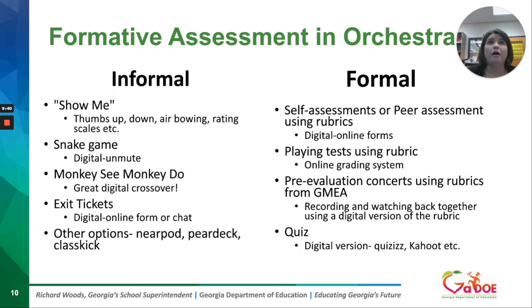I use them often, like multiple times in a period over and over again, because it's a quick way for me to look around. And oftentimes I'm assessing what they're doing, but sometimes having them do those rating scales, they're self-assessing. Sometimes you can ask them to assess their stand partner if we're in times where we're not singles to a stand, right? So you have a lot of options there.